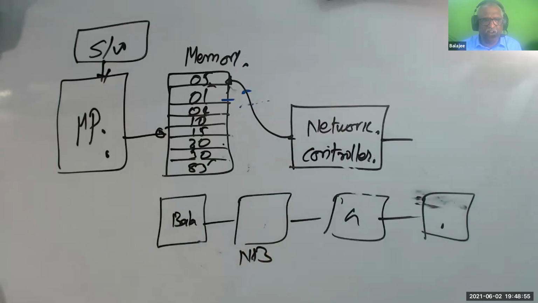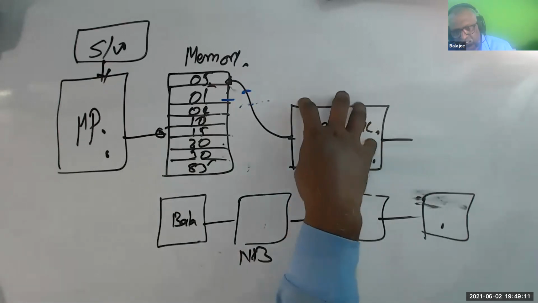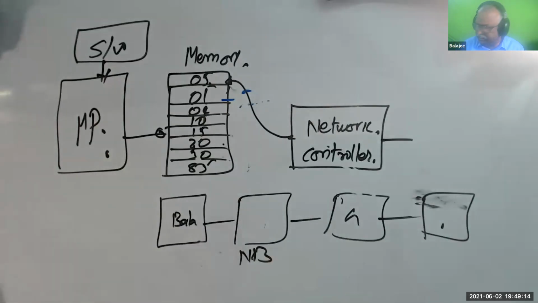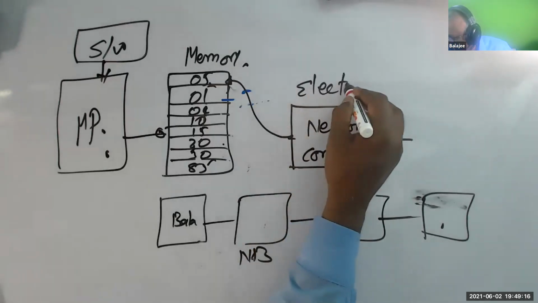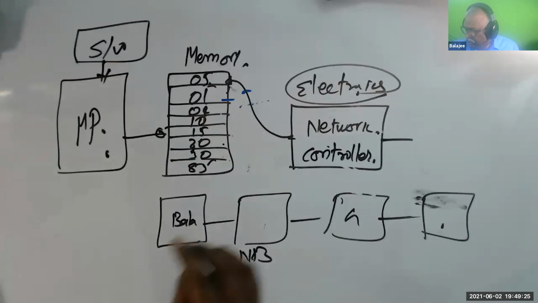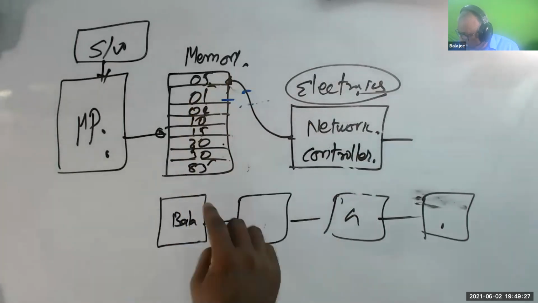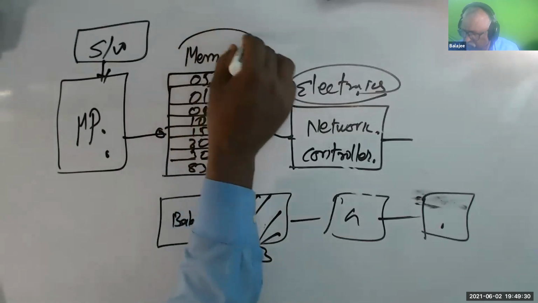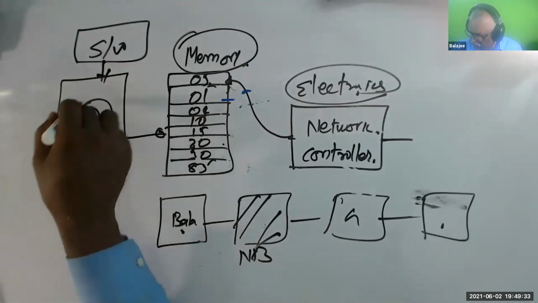Whatever operation I'm doing, if I'm driving, I'm called a driver. If I'm typing, I'm called a typist. Am I right? Whatever name you call, okay, carpenter. If I'm doing carpentry, I'm called a carpenter, like that. Like that, here there is hardware. Forget about this, electronics. There's a small piece of electronics. That small piece of electronics reads from your notebook. For you, it's a notebook. For them, it's a memory. For you, it's a microprocessor. Here, Bala is writing.